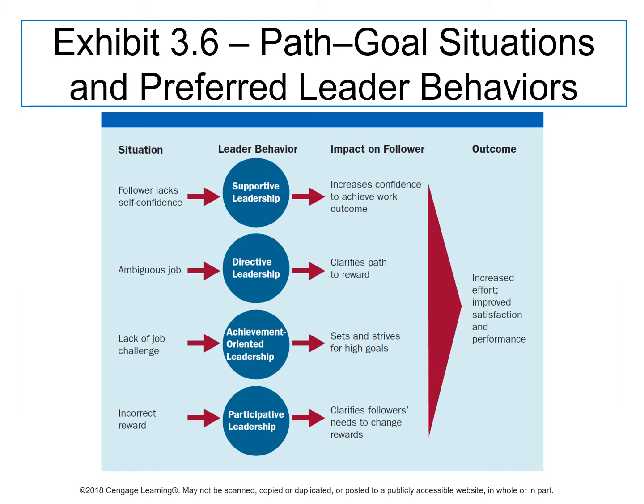In this model, there are four leadership behaviors. This slide shows the impact of each leader behavior based on specific situations that lead to positive outcomes. The four leader behaviors are supportive leadership, directive leadership, achievement-oriented leadership, and participative leadership. Supportive leadership shows concern for subordinates' well-being and personal needs. The leader's behavior is open and friendly and approachable, and the leader creates a team climate and treats subordinates as equals. The directive leadership approach tells subordinates exactly what they are supposed to do. The leader behavior includes planning, making schedules, setting performance goals and behavior standards, and stressing adherence to rules and regulations.